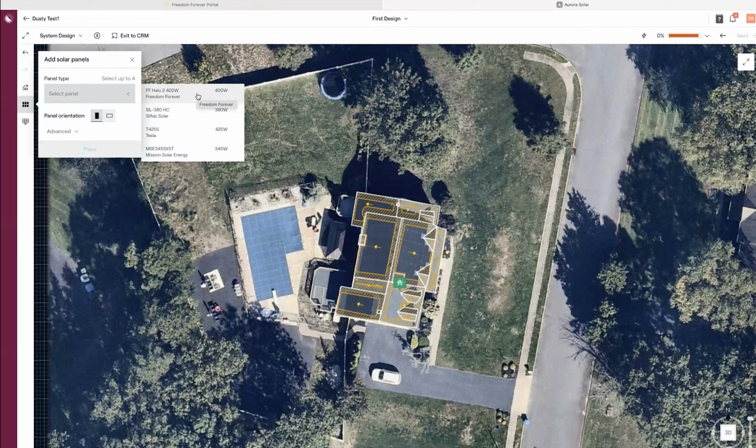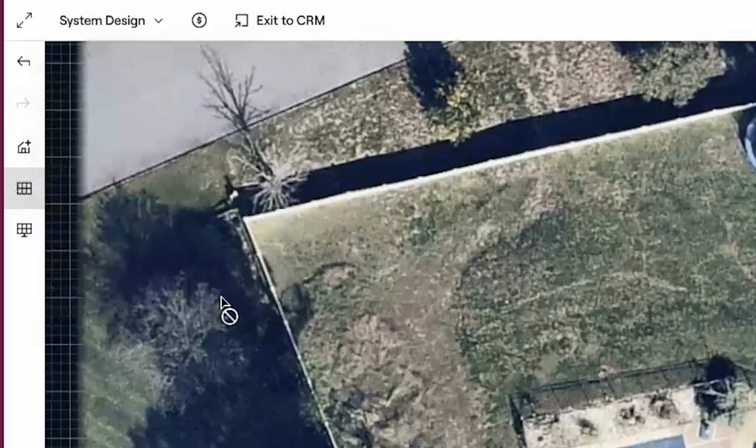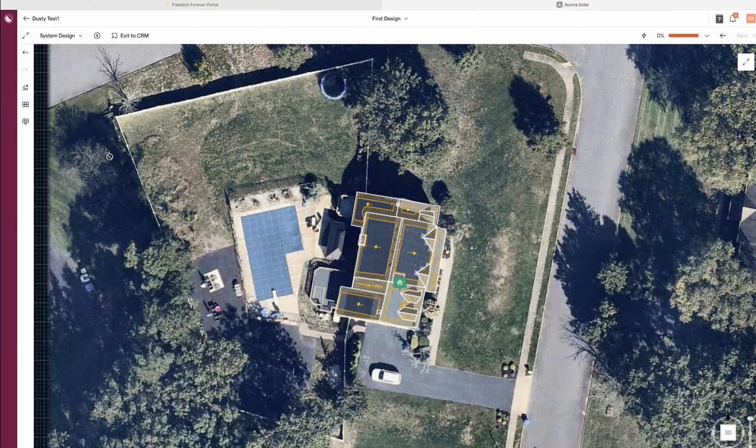The 400 watts by Freedom are not white labeled. They're actually manufactured by a residential panel manufacturing facility that Freedom Forever bought during the pandemic. They're made and owned by Freedom, which is why they do a 25-year production guarantee on top of the 25-year warranty. You pick the panel orientation based on whatever you think would look best or fit best. Depending on if you have doghouse dormers or not, most take up the same roof space because they're the same size no matter which way you turn them.